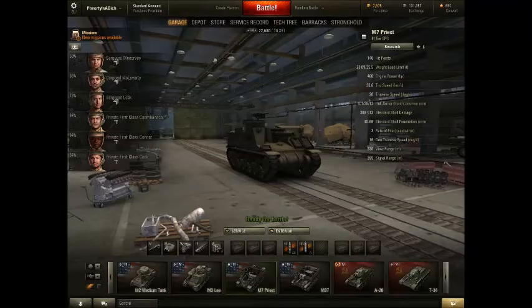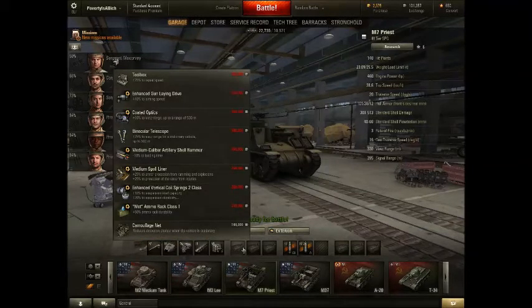Oh yes, one more thing. Here you have consumables. Here you've got your ammo. No idea what this is. Equipment slot, click to view list. Okay.